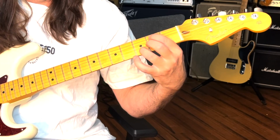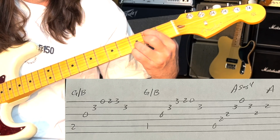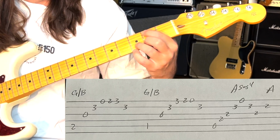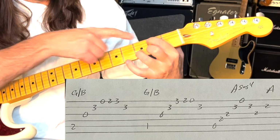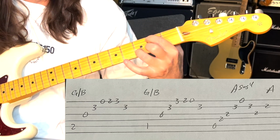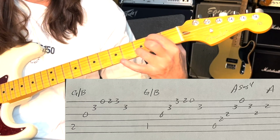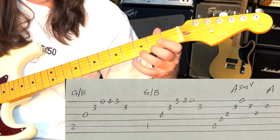And this chord, the B, or the G with the B on the bass. So what I did there was, I'm playing the B flat, the open G, and then this D on the B string on the 3rd fret, and then the open E, and we're gonna ride up like that, so go.